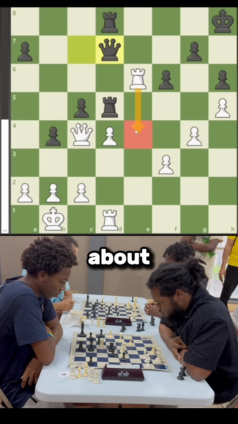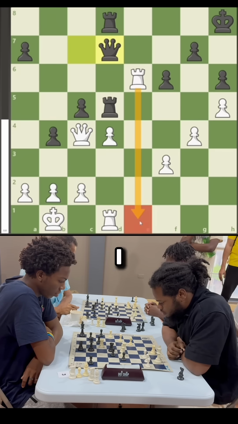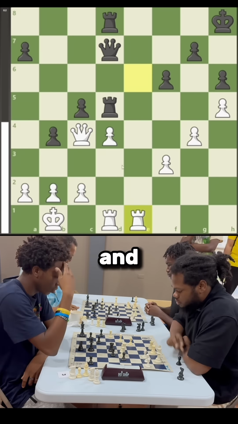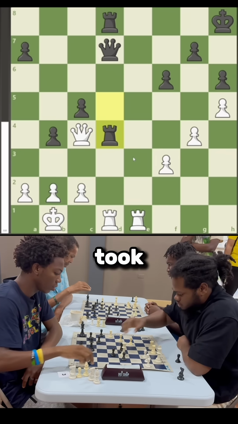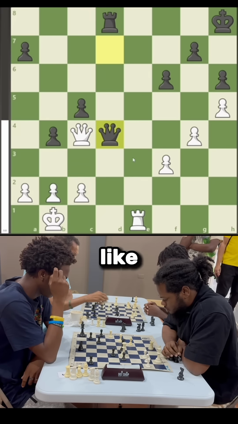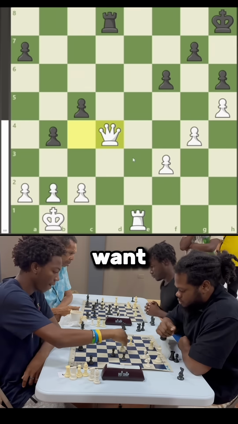So no need to think about playing anything like rook e4, especially since my rook is unprotected. I need to just pull my rook to the back rank, which is what I did. And this is where a bunch of trades are possibly going to happen. So he took, I took, he took with the queen. And personally, I didn't want to trade the queens because I don't want to draw, I want to win.